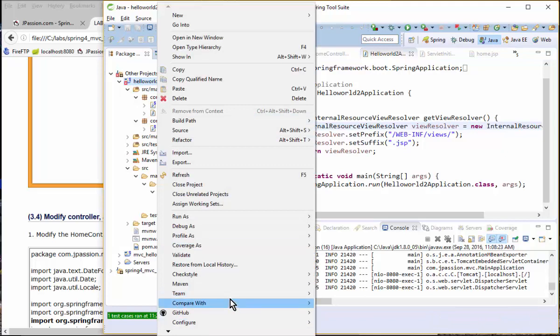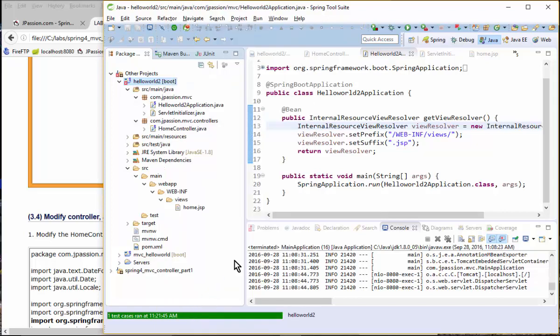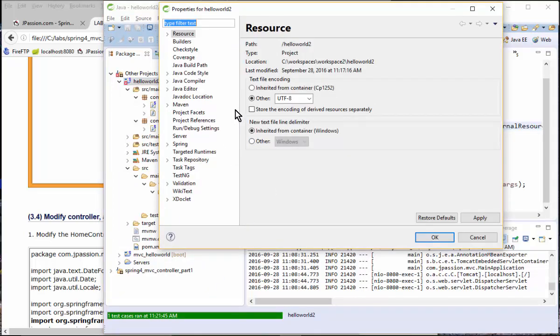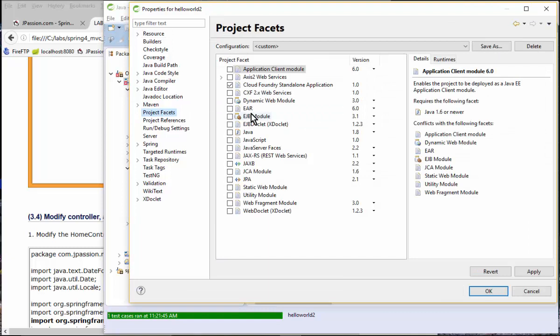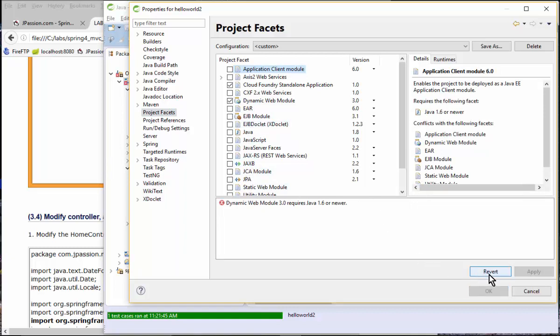Oh, I think another thing I have to do is actually set this as a web application, like the project facet. I have to set this as a web application. Yeah, if it doesn't work, then yeah, so dynamic web module, I'm just going to set this. It requires 6, so it should be 6.1.6 and newer. I don't know why it doesn't like that.